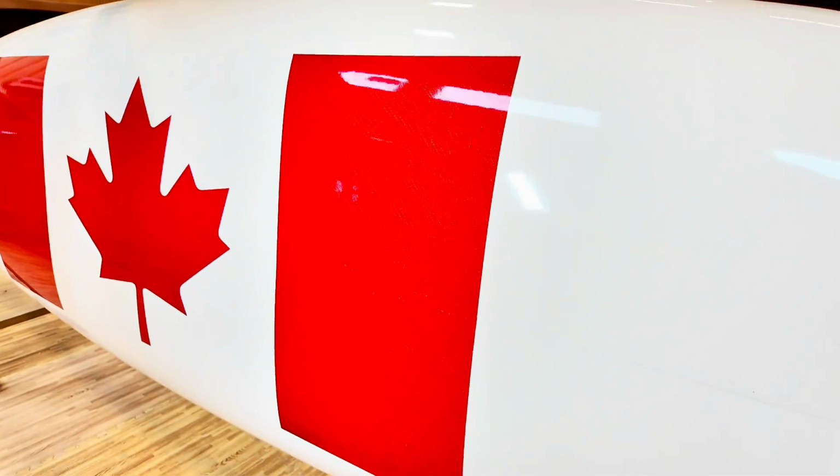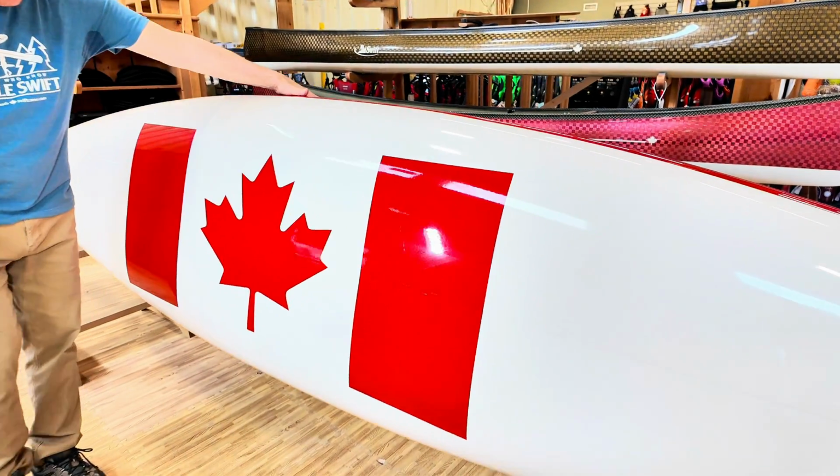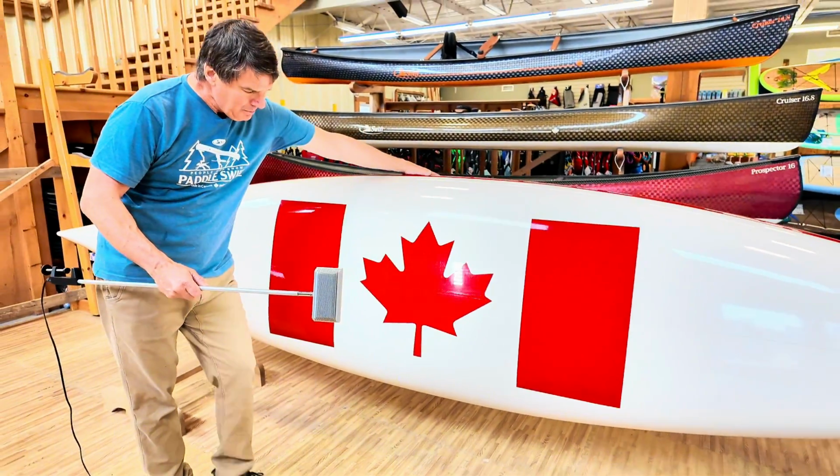And Joe, I'm gonna turn it over. And folks, look at the bottom here. And again, like we showed you with the Swift logo, this Canada flag is built right into the gel coat of the boat. So again, this can be ordered on any canoe model, any pack boat model.